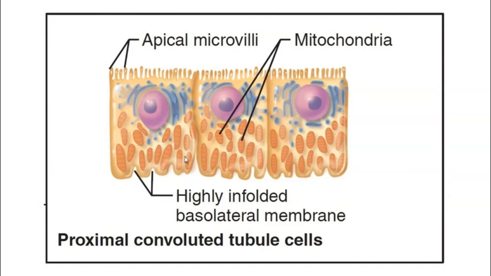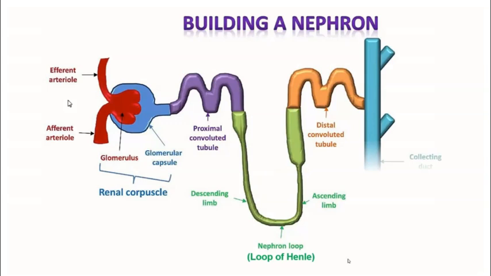We also see lots of mitochondria in this because this process of reabsorbing and secreting is going to be a very energetically expensive process. And so we need lots of mitochondria to make ATP to fuel that process. So the proximal convoluted tubule will be reabsorbing water and solutes for us and also secreting unneeded wastes into the filtrate as well. And so for both of these, we see that we have a lot of mitochondria and a lot of cellular energy that's going to need to be created in order to fuel that process.